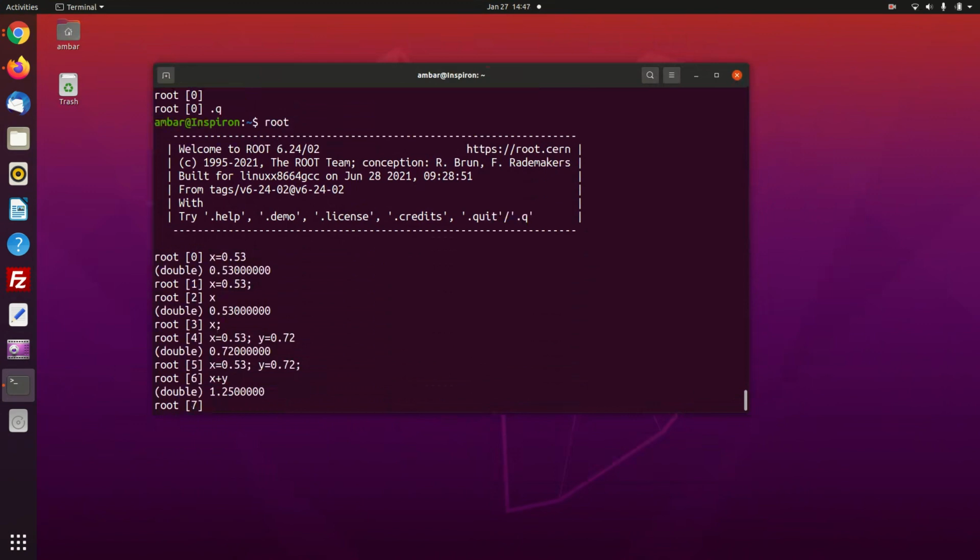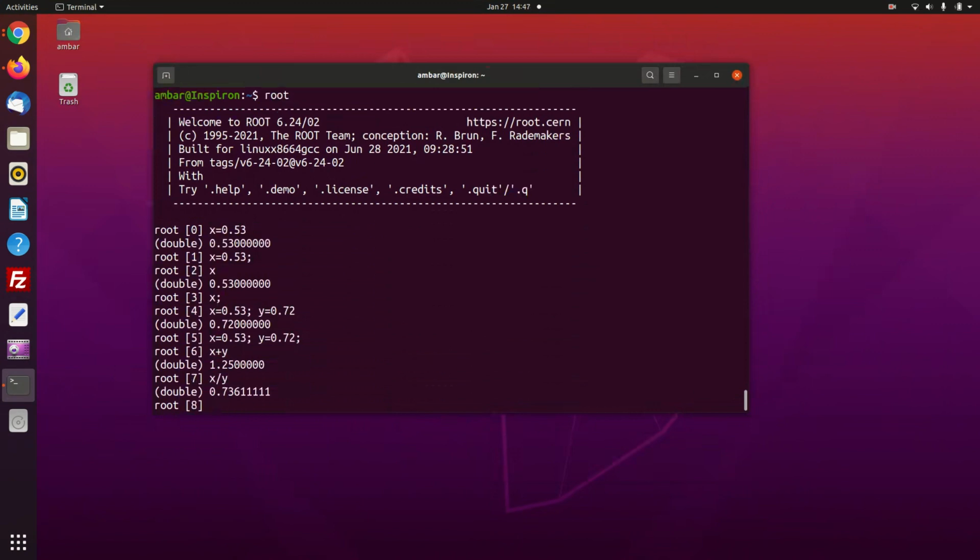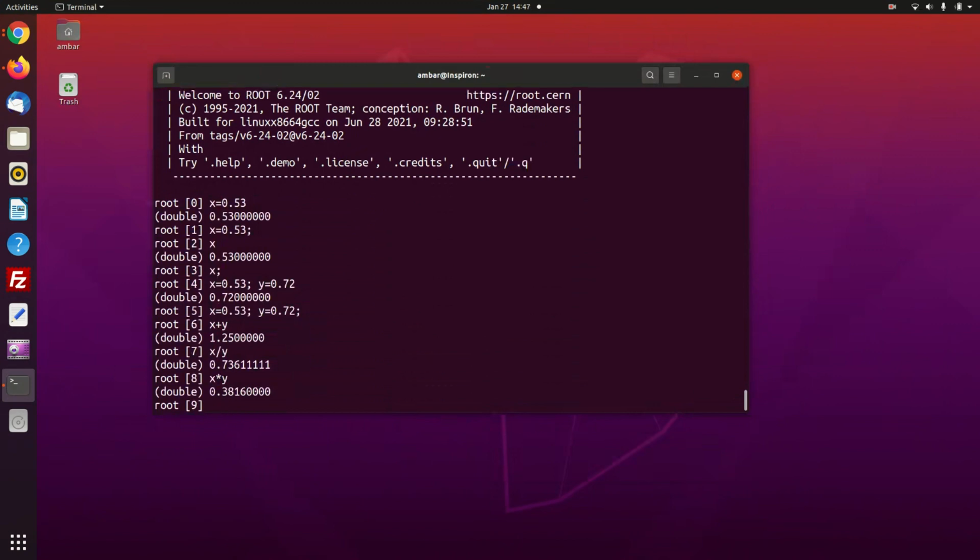Whatever you can do in any C language can be done here. For example, you can do x divided by y, or x multiplied by y. You can do anything you like.